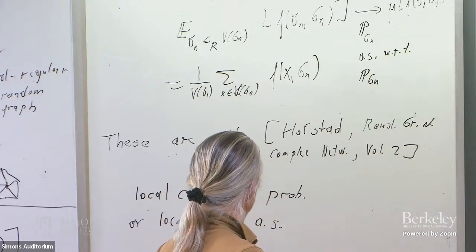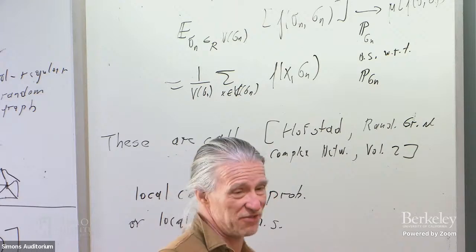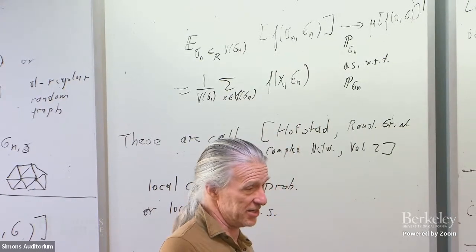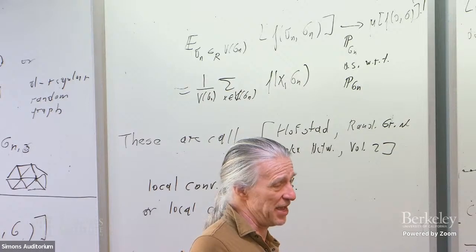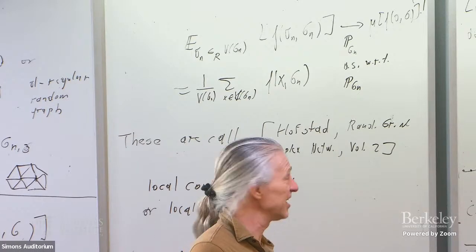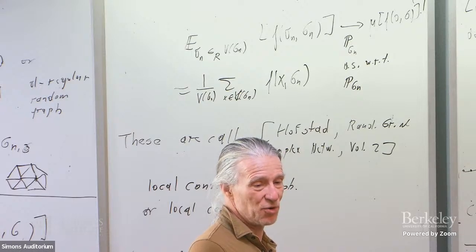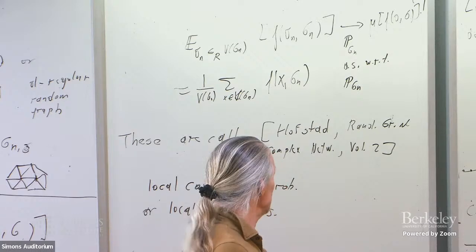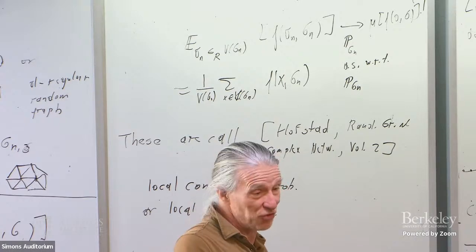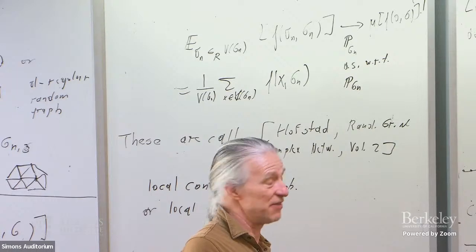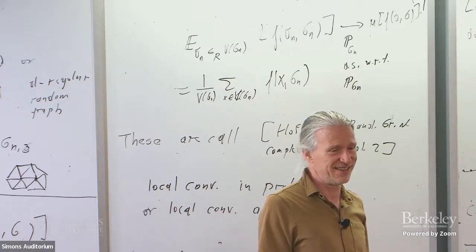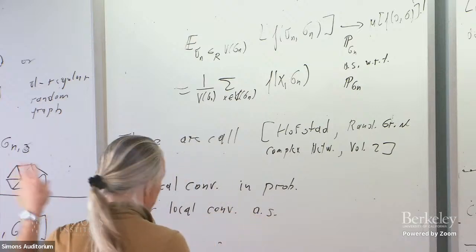Okay, and so for example, there's an interesting fact which I will just tell you. If you have a sequence of random graphs which is locally weakly convergent in probability, and you do percolation on it, then the percolated graphs are also locally weakly convergent in probability. And that gives you second moments for free, essentially. So this turns out to be super useful. Once you have proven that your sequence is convergent, in many applications, it will essentially give you concentration with respect to the randomness of these graphs for free. Okay, and if you use the other definition, it just gives you nothing.